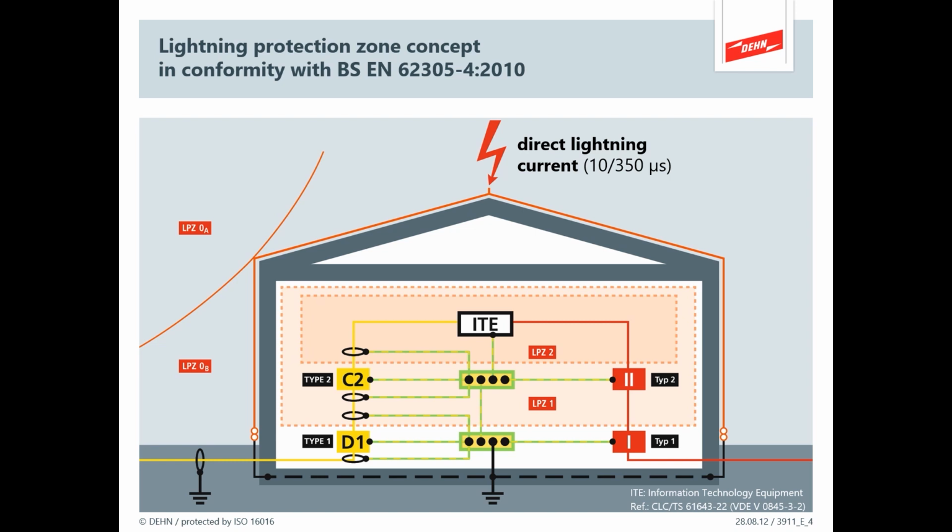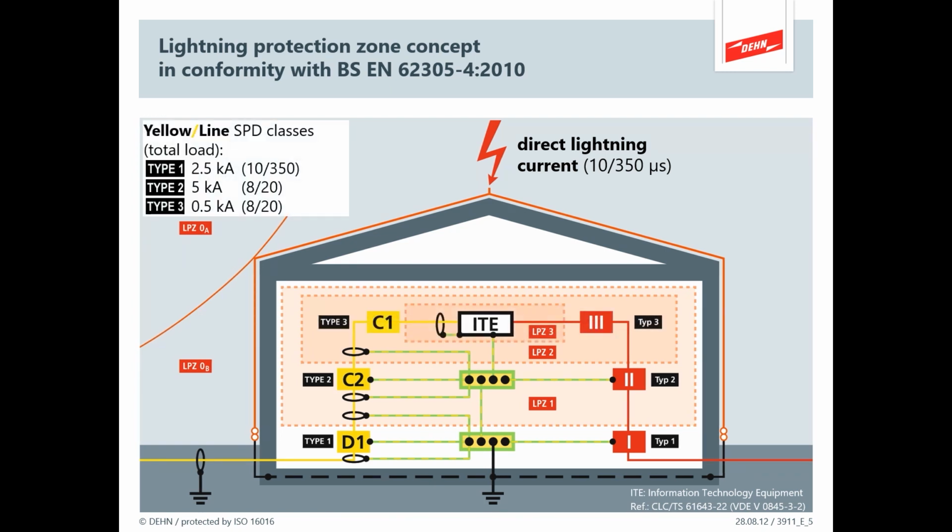And then when we get to type 2, on the right hand side I've got a type 2 SPD on the power, on the subdistribution board, and on the data side on the left there I've got a C2. Don't ask me why they're called C2, they're just called C2 for type 2s. We get to SPDs very close to the sensitive equipment. On the right hand side I've got a type 3 SPD. On the left hand side I've still got a type 3, but it's called a C1. Yes, that doesn't make any sense either, but that's how they're described: D1, C2, C1.